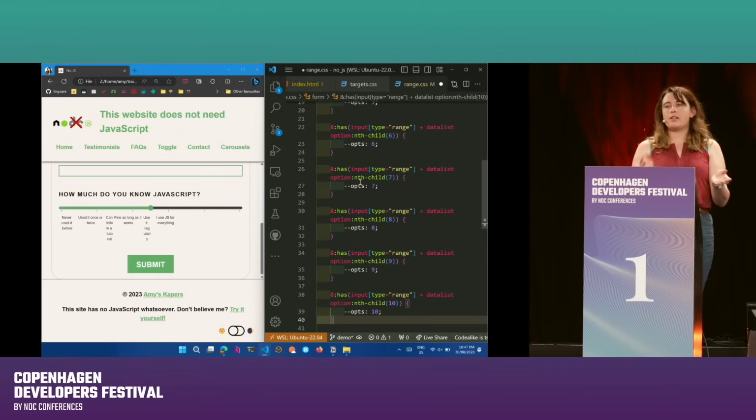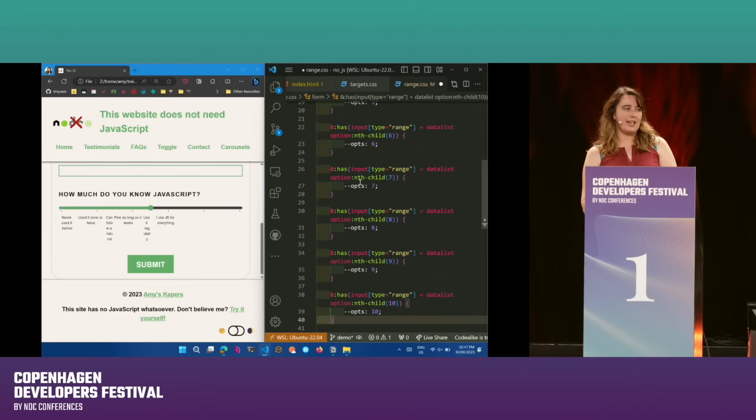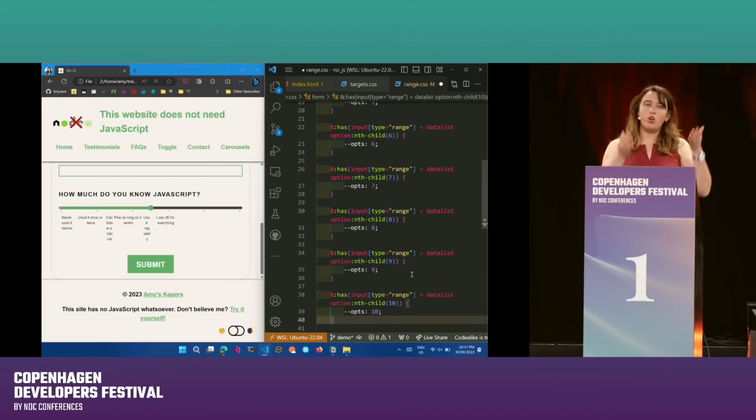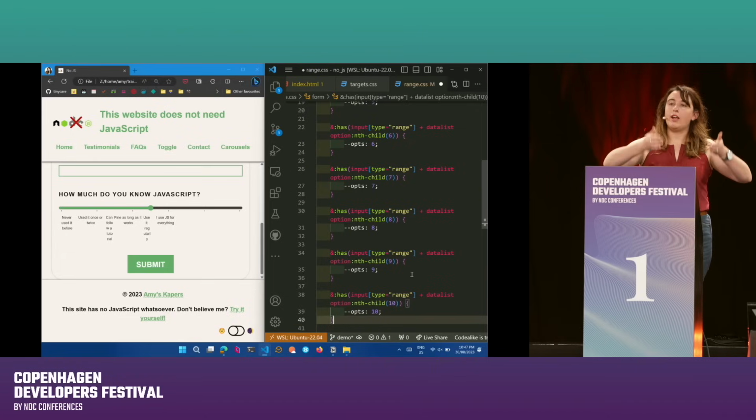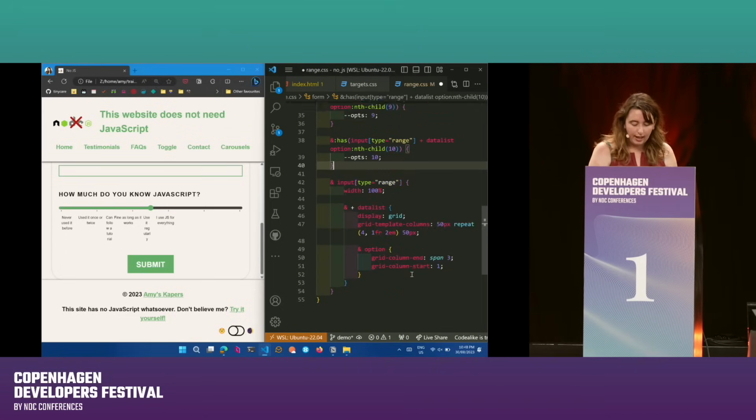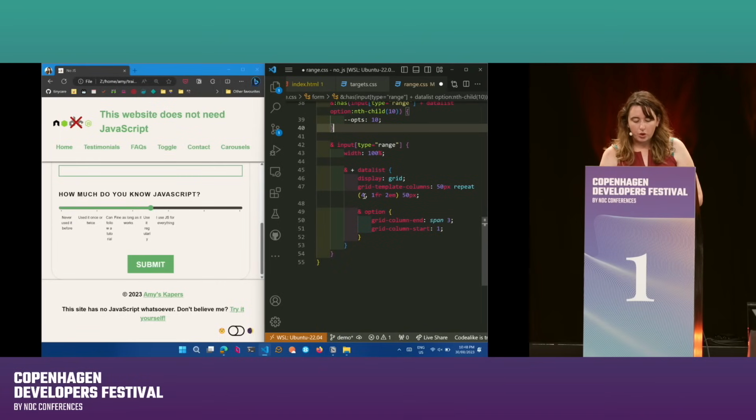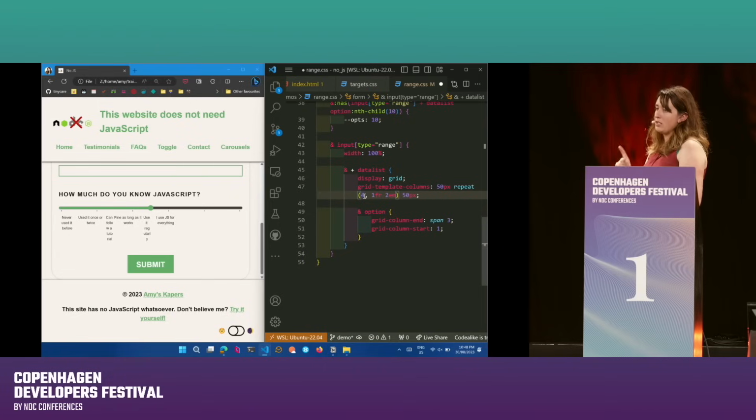Now, this is where pre-processor or post-processor being able to programmatically generate these selectors is kind of useful. But I can go through and I can then know on my form input how many options on the range selector it has. So now I can go through, and here I have defined that I want 4 sets of columns, but I actually want the number of sets of columns of labels that I have.